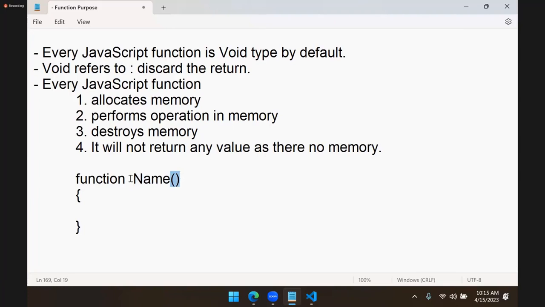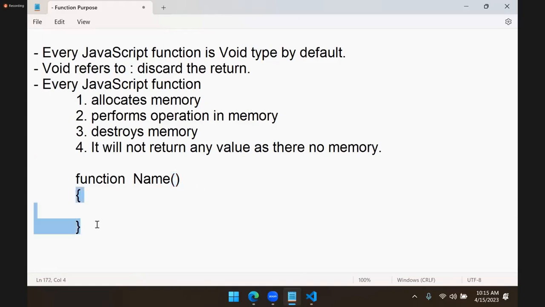Actually it is a function, but I told you all are coming from a root type called object. Array is an object, date is an object, right? So the parenthesis allocates memory, and after allocating memory, in that memory it can perform these operations.